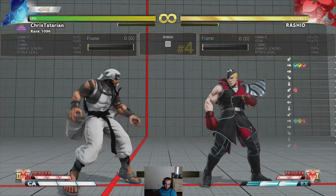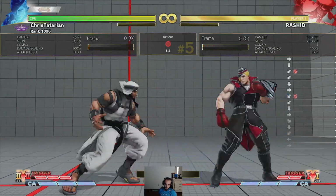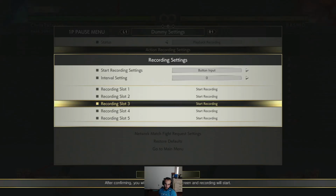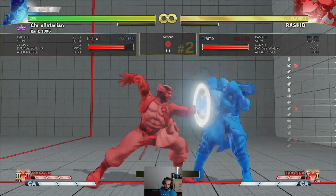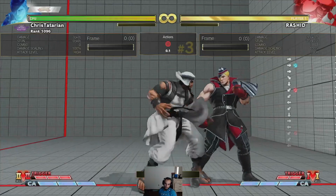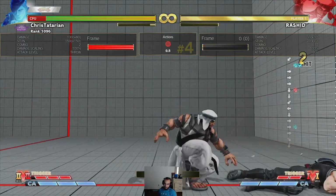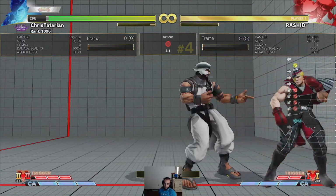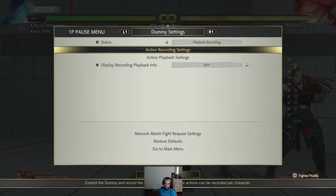Whatever. What if he does, what if it's one of those meaty crouching fierces? You know, if he does that, sometimes he'll do that again. Or if he does this, and then he'll do that, and then there's just so many options. There's not enough recording slots. I need more recording slots. Yeah, that's a lot. That's the one where it's just like, God, dude.